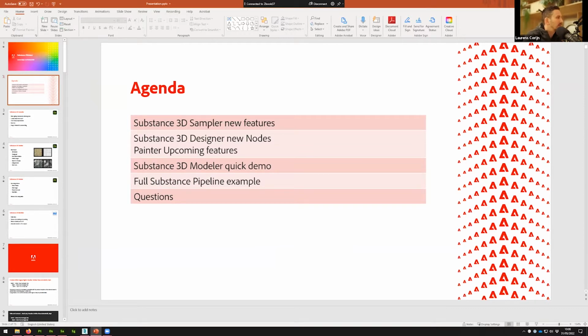And then at the end, I have something fun I was working on using the full pipeline. So Modeler, Painter, Stager, a little bit of Designer and so forth. I'll show you the whole pipeline, a little project I made to show what's possible these days. It's still early with Modeler especially, but it's quite cool to see what's possible. And then after that, I'll leave some extra time for questions as well. And just for the questions, after each app, I'll try to pause if people have specific questions, because it might not make sense to answer a question about Sampler all the way at the end 40 minutes later. It's just easier to do it right after I've shown it.